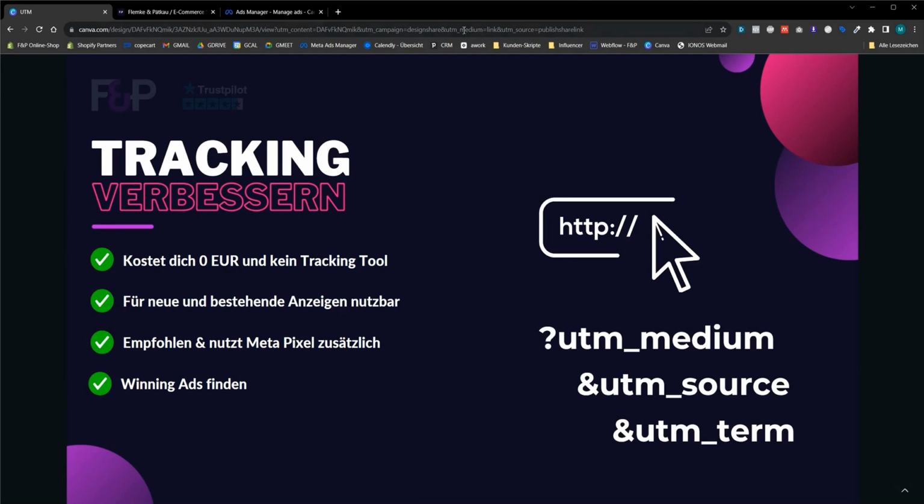So now that we know that these UTM parameters seem to be everywhere, and you see them if you actually pay attention to them. And for example, here we also have the UTM parameters. Here you just need the equal sign and basically the value, because UTM parameters are ultimately just URL parameters. Now the big question is, how do you apply them?